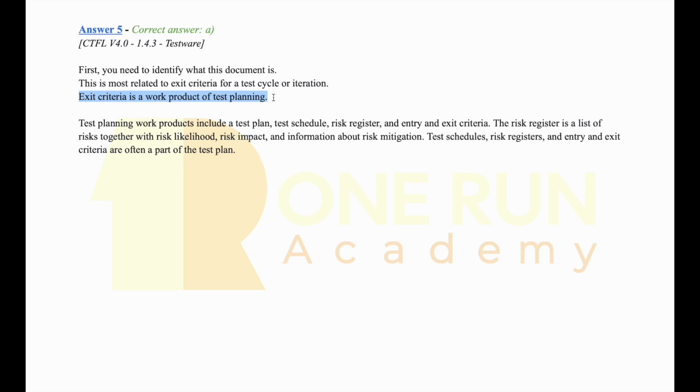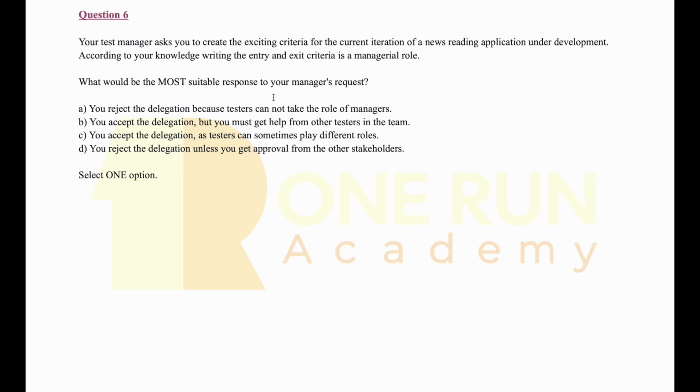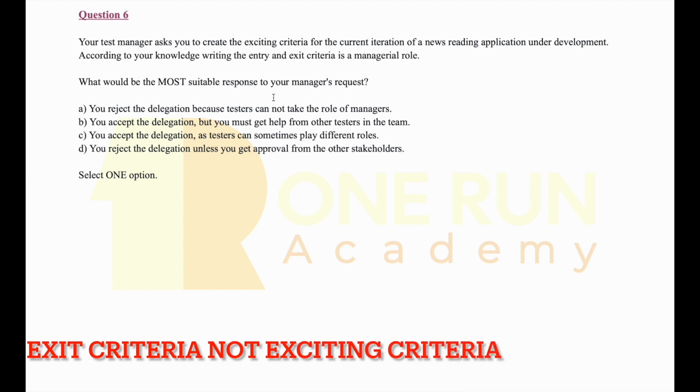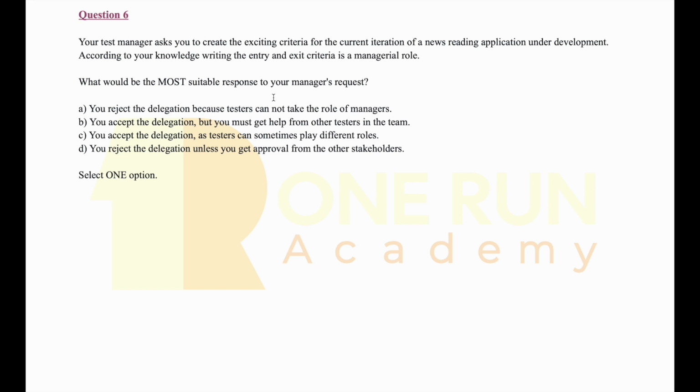Okay, so let's move to question number 6. Your test manager asks you to write the exit criteria for the current iteration of a news reading application under development. According to your knowledge, writing the entry and exit criteria is a managerial role. What would be the most suitable response to your manager's request?